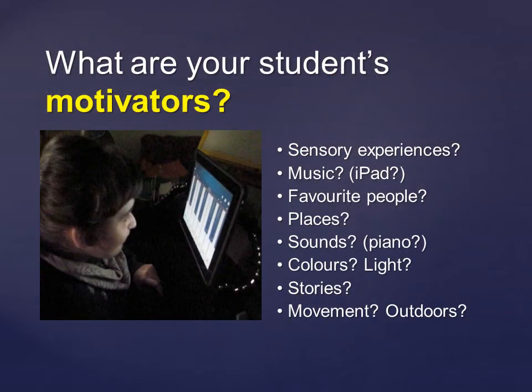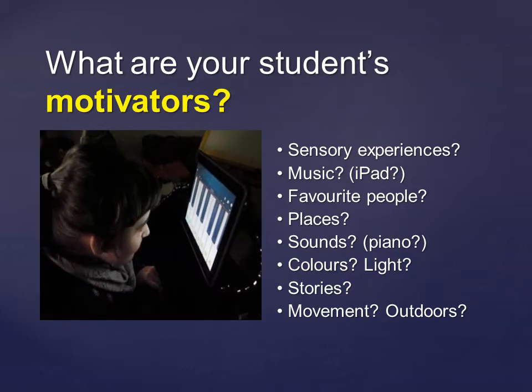You may need to be a motivator detective to find out what is most motivating for your student. For example, if your student loves music, what rhythms or styles are preferred? At high school, we need to look for similar components in age-appropriate music. What do you think this student is motivated by? Music? Light?